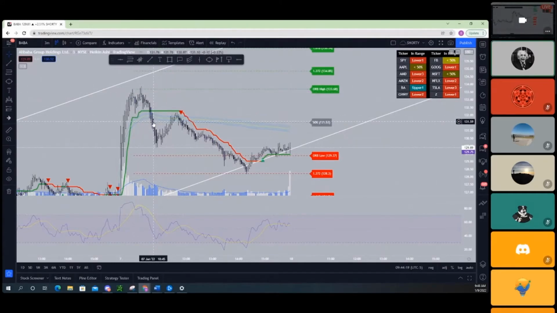So 130, 153, all the way down to 129.88 the first time, or if you're patient here, it went all the way down to 128. So about 3 points on Baba, which would have been really good. And Baba's been running lately, so to catch a short on something that's been recovering is a pretty good way to trade.